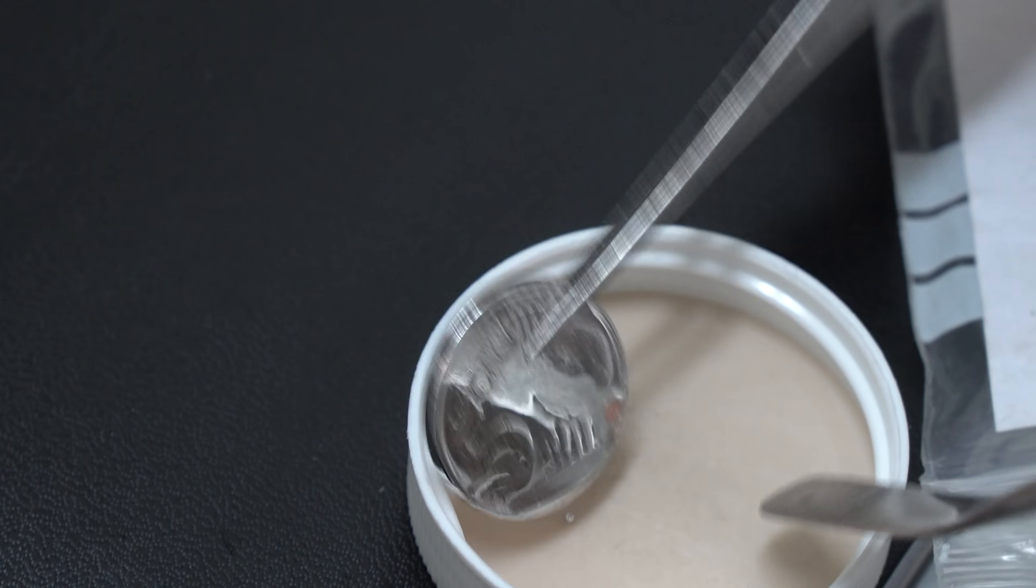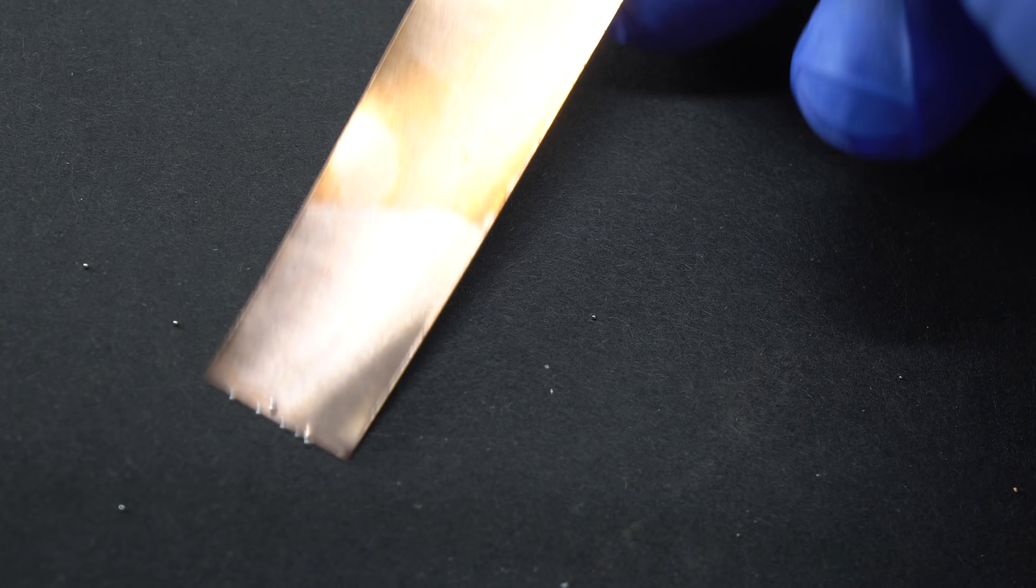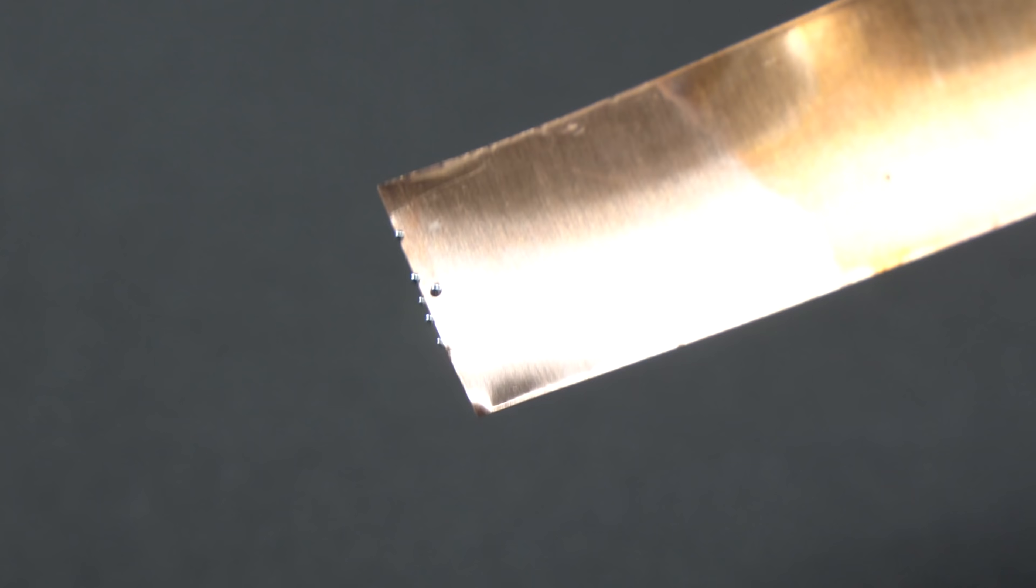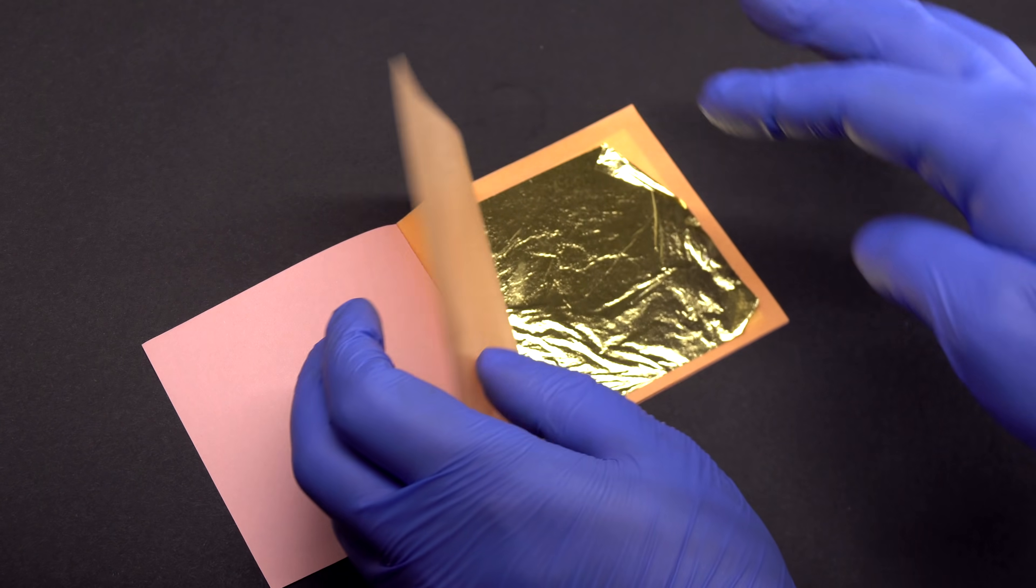Thus, in a short while, you can turn a copper coin into a silver resembling one if you don't have a problem with the fact that it is plated with a layer of pure semi-liquid mercury. Usually, this method of creating an alloy of copper and mercury is used to collect spilled mercury drops, which easily stick to polished copper surfaces.